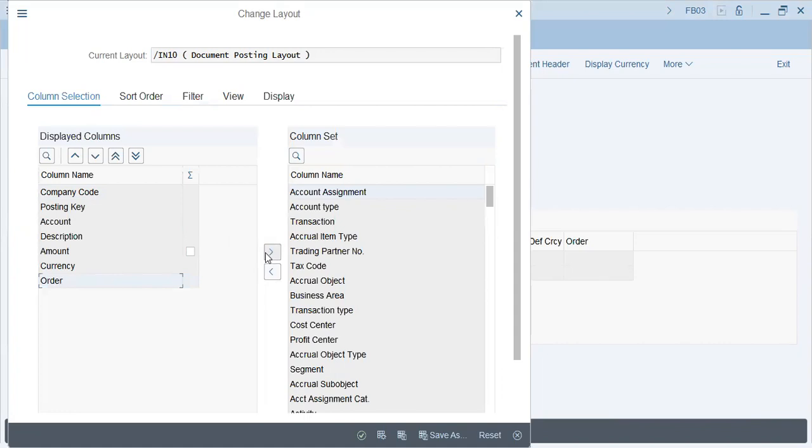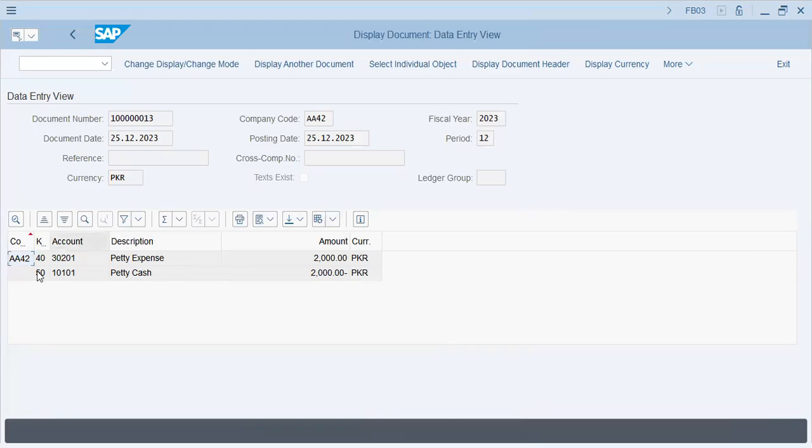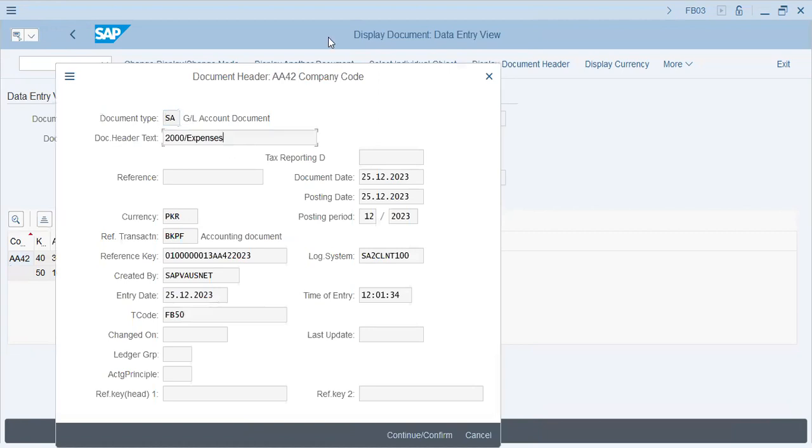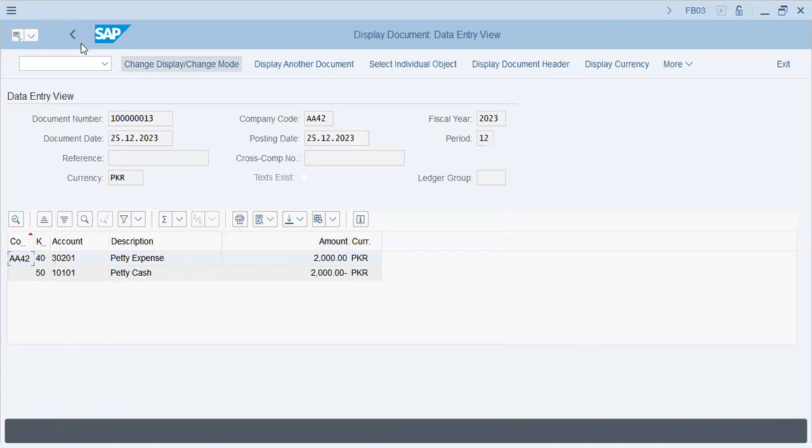Now, order is production order or internal order. We don't use that in this case. So your document is pretty much simple. So this is the header level. In header, of course, we have details like who was using this system and at what time it was being entered. And reference keys, everything is basically given here. Ledger groups, we will study what is ledger group. Okay, so this is how your finance entries are made.